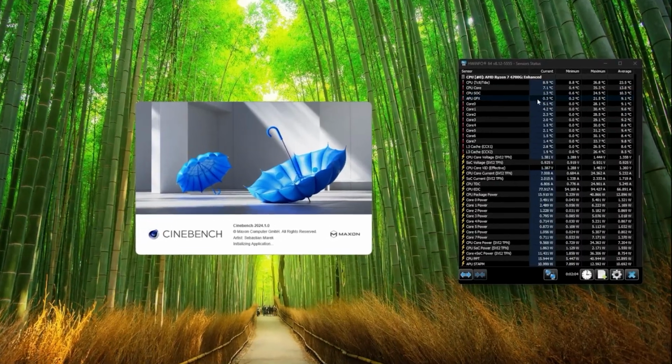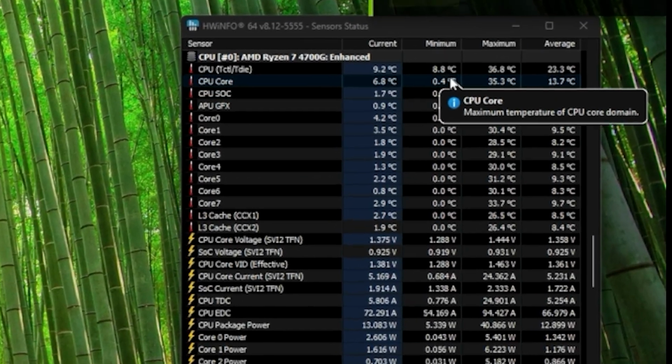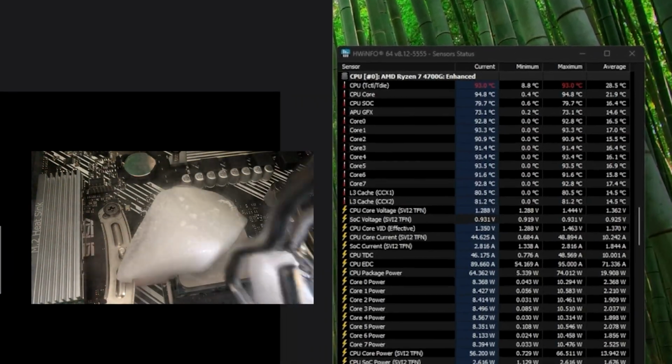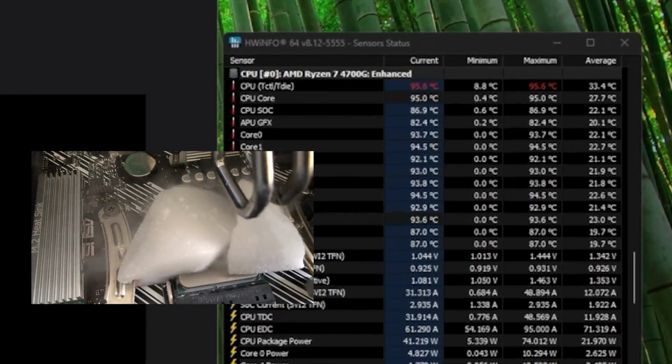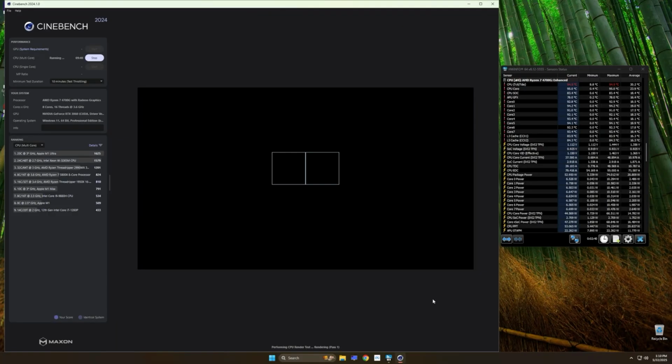The metal screams in pain initially. The temp in Windows starts to drop immediately and reaches 8.8 degrees Celsius at its lowest. We run Cinebench, and for a second it looks good, but then the temps begin to climb and eventually settle around 95.8 degrees Celsius at the max. This is just below the TJ max, so we're not thermal throttling yet, but we're as close as it gets.